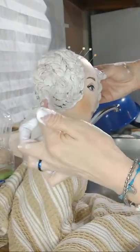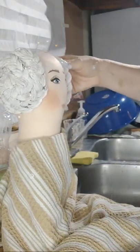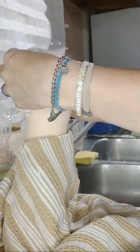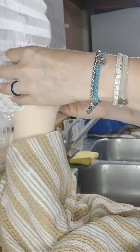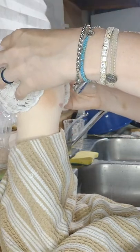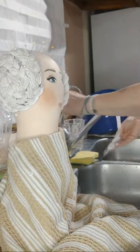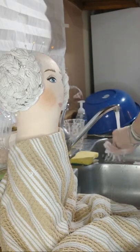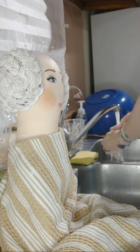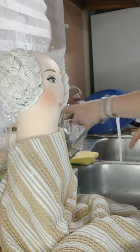Now, this is, like I said, done for texture. Once that's done, in a couple days, it'll be dry and stuck onto the head. And when that happens, I will come in and I will paint it. I will paint the hair. All right, I'm going to rinse my hands off because I'm going to try the other yarn, and get everything rearranged and set up so you can see a bit more clearly.